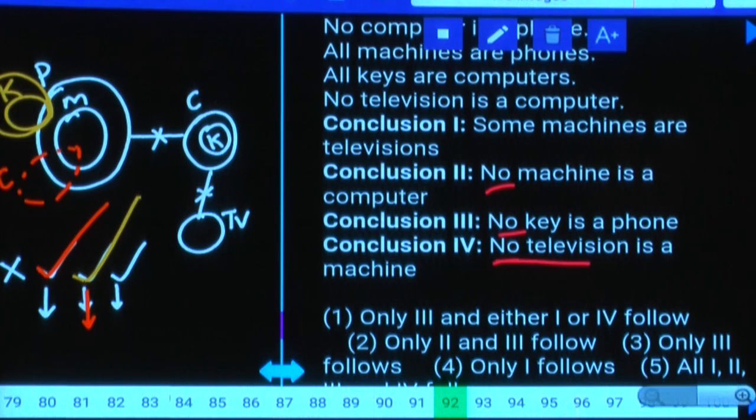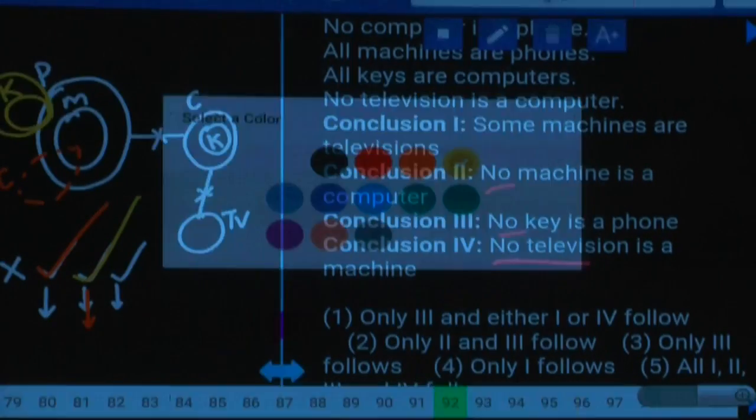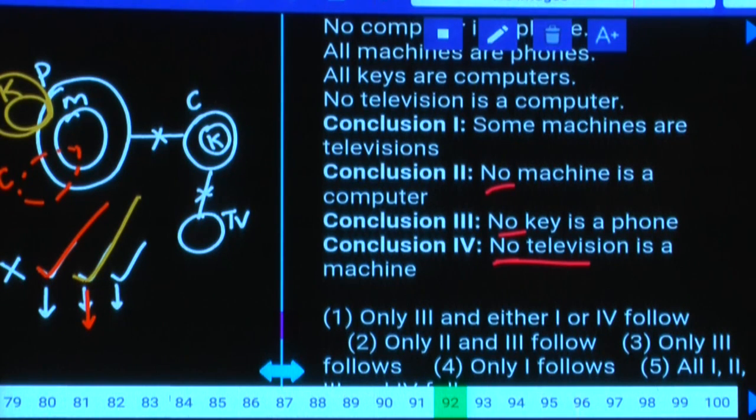Then coming to the third one, no television is a machine. No television is a machine here. Now in order to make this one false, we have to draw some of the televisions are machines. Some televisions are machines means television and machine should be written like this. Now tell me whether I can draw television like this or not. Yes, because television should not be intersected with computer, but it can be intersected like this. Hence if I write like this, alternate diagram proven, previous conclusion will be false. After making the previous conclusion false, now we have to check the affirmative conclusion which was false in the basic diagram. Why? Because in order to check either or.